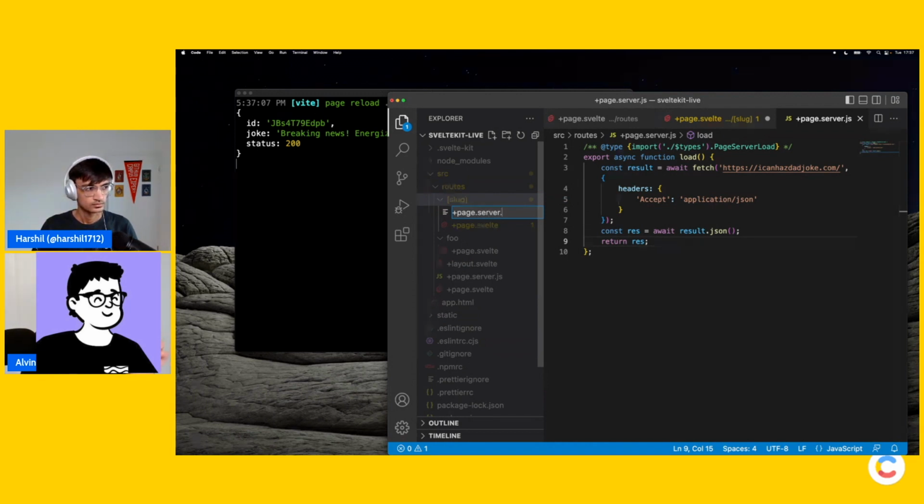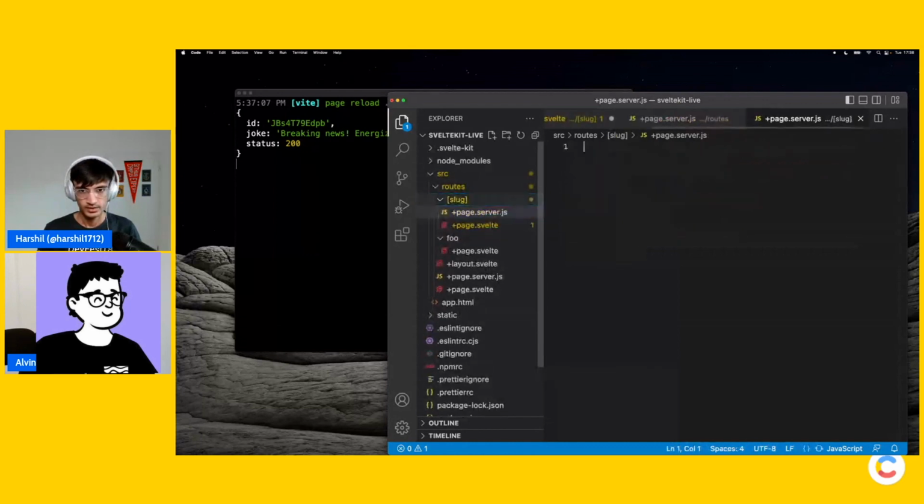Right now this is going to be like slash, and then for example, the ID of the joke, in the same way you have a slash user. But we could also have it under slash joke slash and then a dynamic slug. But I think let's leave it for now.